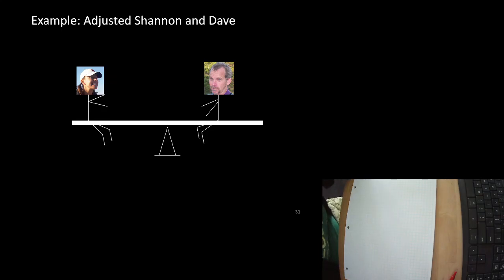Which way do you think Dave needs to move? Does he need to move forward or does he need to move backward to stop this thing from rotating? Now, some of you are intuitively understanding that if moment is force times distance, the further away it is, the more it tries to spin. If Dave was causing it to spin more than Shannon, you need Dave to make it spin less. For Dave to make it spin less, his eccentricity needs to be less. Or intuitively, if you were two kids playing on the playground, you would intuitively know Dave needs to scooch forward a bit to stop it from spinning.